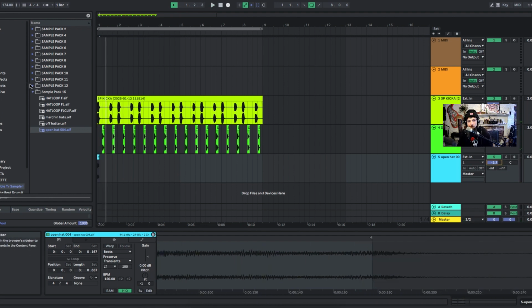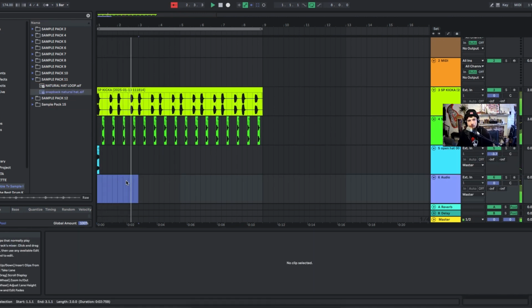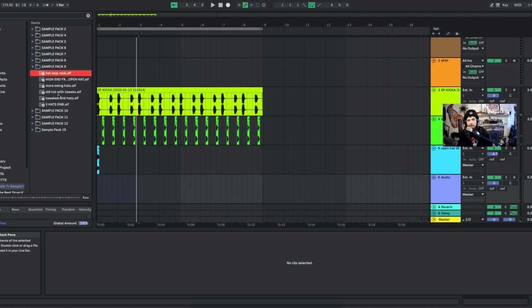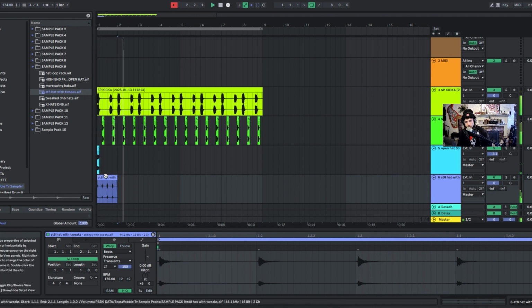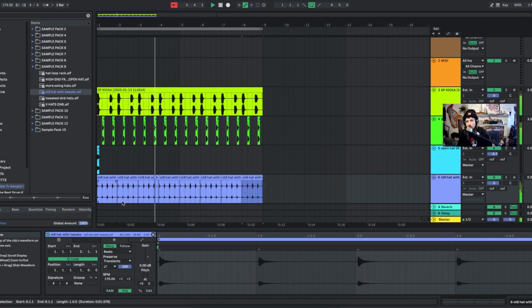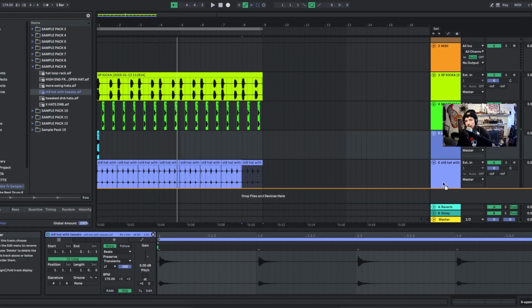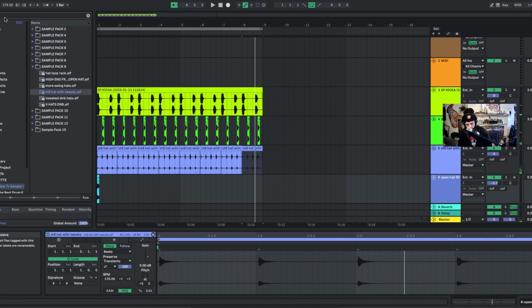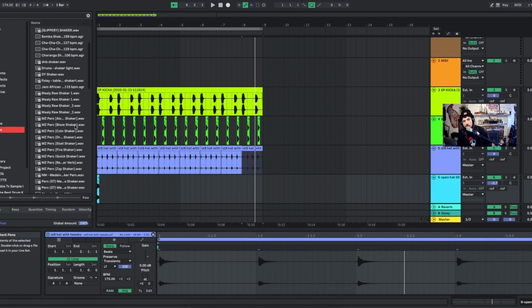And then I'm just looking for a normal hat. Just want a normal simple hat. Try this one. It's good. And then grab a little shaker for this 1, 2, 3 hat, I like to call it.